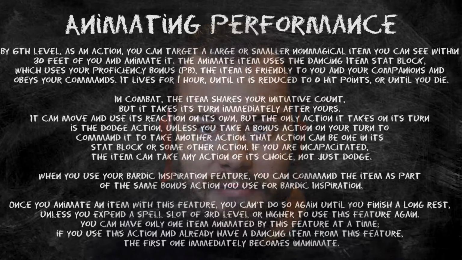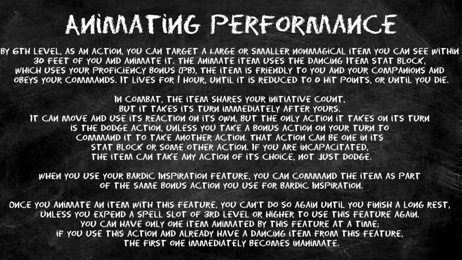At 6th level, you get Animating Performance, and this is a really cool feature. It basically allows you to animate an object, and it can hover and fight with you. So that's pretty cool. Let's take a look at it.